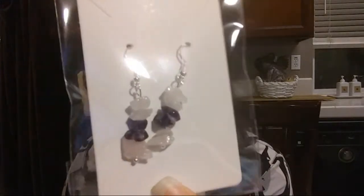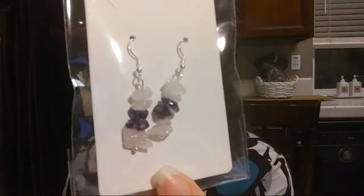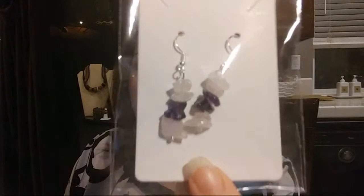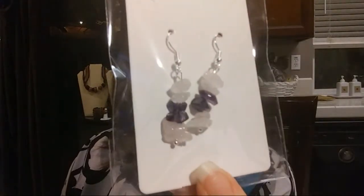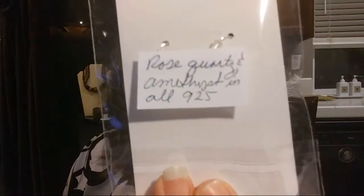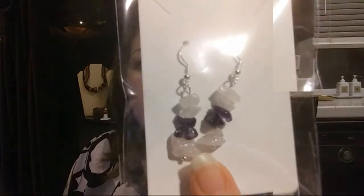And let's see. These. Crooked now. These are rose quartz and amethyst. And they're a little bit crooked in here. And they're sterling silver. They're kind of crooked. But it's all sterling, all rose quartz, and then in the middle, the purple is amethyst. I'm going to sell these just for tonight only, because I usually sell these for more. These are $5, and it's all sterling and rose quartz and amethyst. I already have it marked for you in the back, so you know what it is. All right, thank you, Becky.